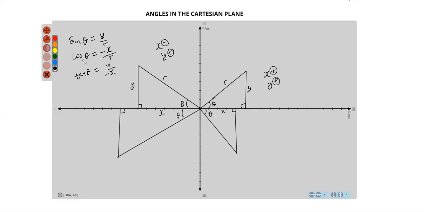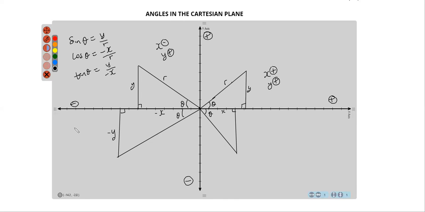So that's why the two here are negative, because we are taking the adjacent, and you know that the left side from the center is the negative side, and here is the positive side. So the positive side here, and the negative side here, and also this one is the negative side of y. Now, let's go on to the third quadrant and see what we have. What we see is that our x is already negative, and y is also negative.